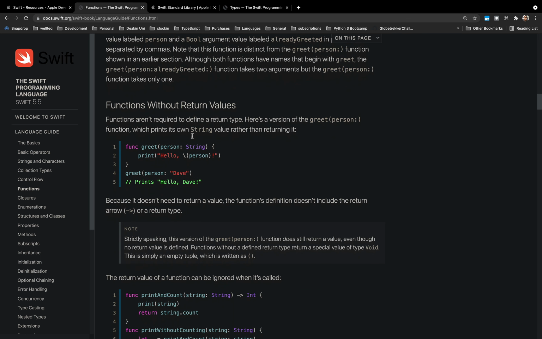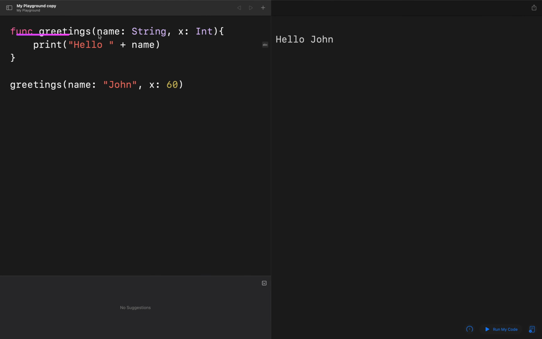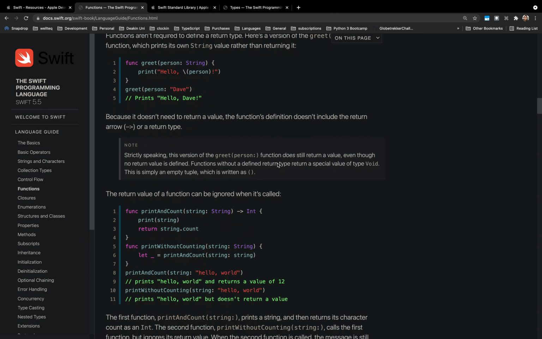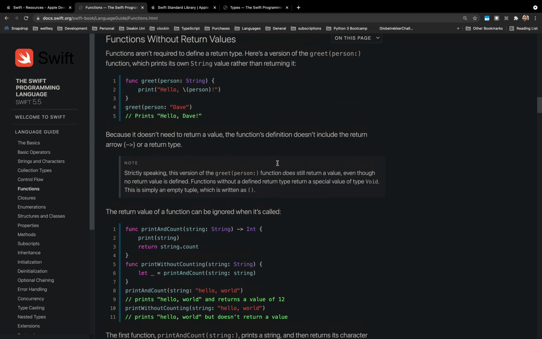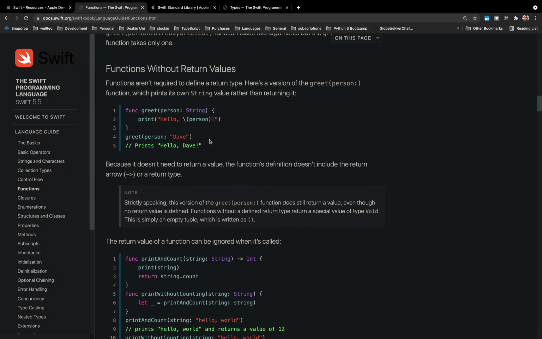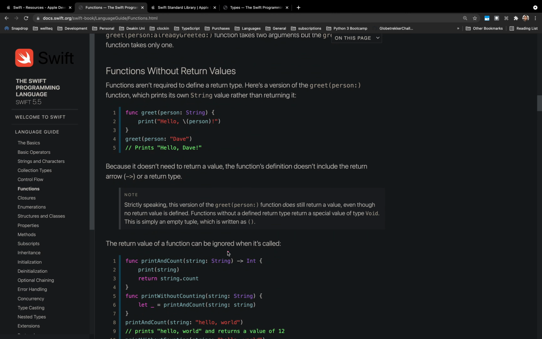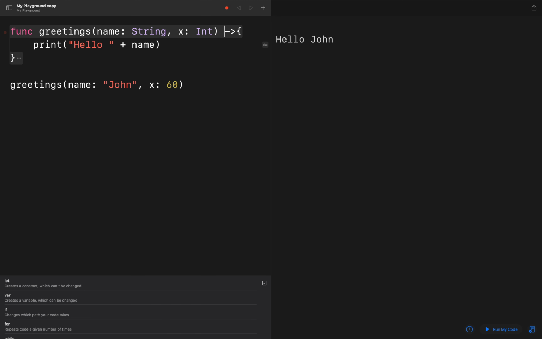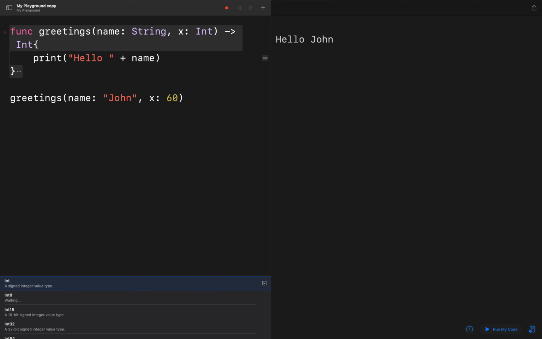Okay, so next up, functions without return values. Well, we can have a function without a return value, as we can see here. It doesn't have to return every time, so just read it, and this will tell you. Another thing we haven't specified is the return type from a function. For example, here, if I type this dash colon, let me take a look at the syntax. That will make sense. So here's the syntax for that. So we'll use this, and we're going to specify, let's say, Int.